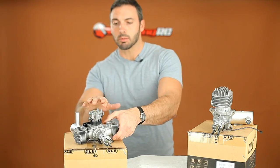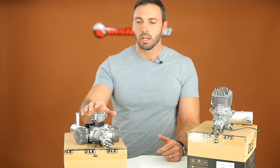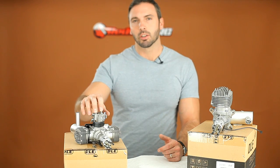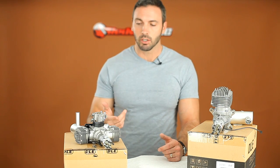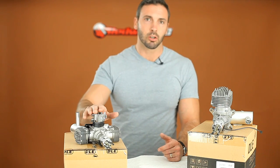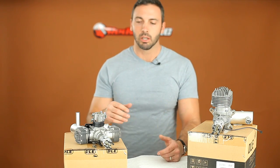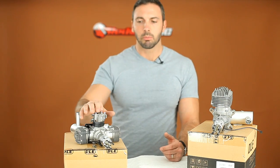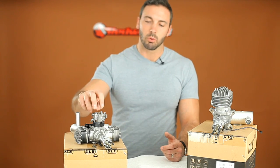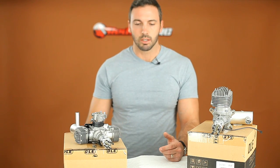This comes in at about — we weighed it and it was just a little bit over two pounds, about two and a half pounds. So it's going to be about a half pound heavier than the DLE 35, but you're going to get quite a bit more power out of it. This is going to be better for your bigger 30cc to 40cc class planes — so if you have a 30cc plane that's bigger, maybe our MXSR might be a good fit, or the S-Box, because that tends to be a tail-heavy plane anyway, so you might as well add the extra weight with power.